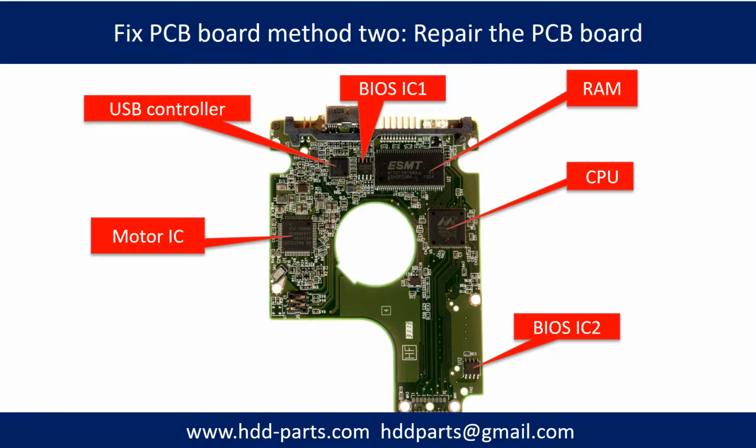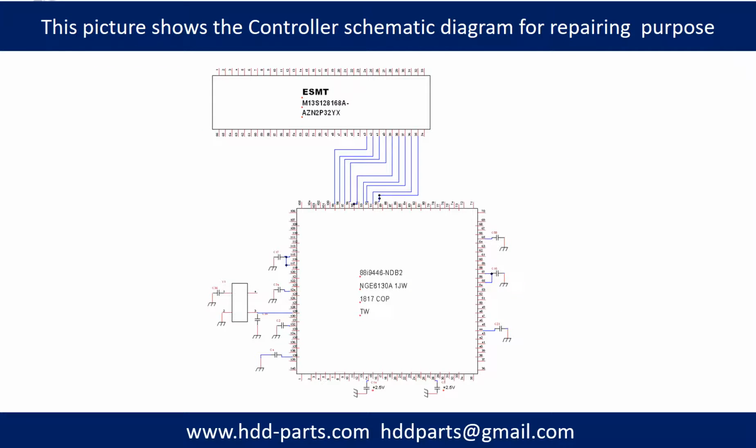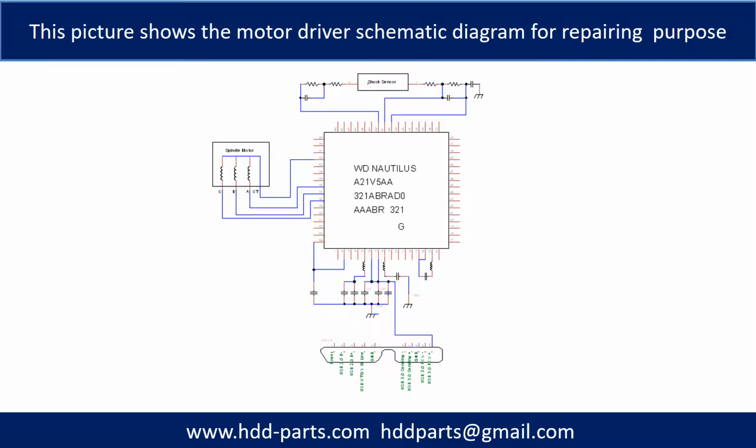PCB board repair method 2. This picture shows the basic components on the PCB board and their functions. You may take this picture as a reference to fix your own PCB board. This picture shows the controller chip schematic diagram for repairing purpose. This picture shows the motor driver chip schematic diagram for repairing purpose.